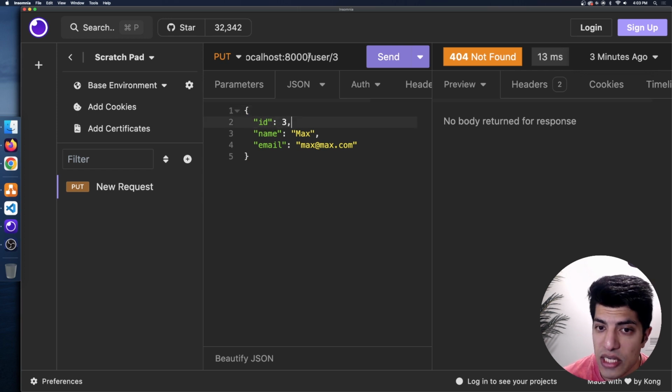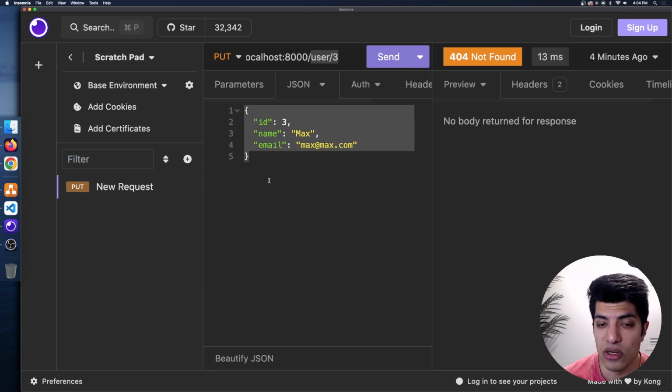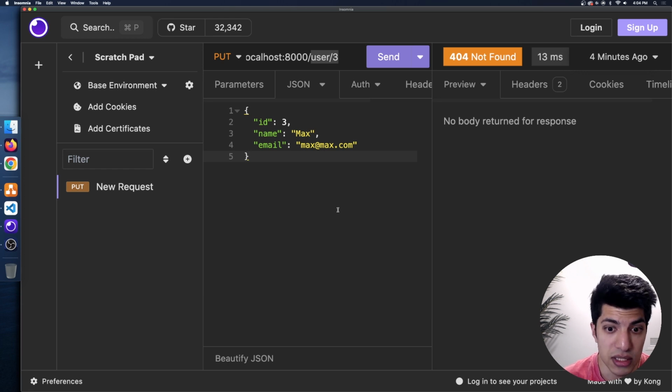We have seen in the routing videos how we can use things like the URL pattern API or whichever routing API you're using to grab that unique identifier directly out of this URL. We can, for example, turn it into the number 3, but for the sake of ease here, I'm going to just leave it in the body so you can see it done both ways. So with that out of the way, let's continue with what we have here.